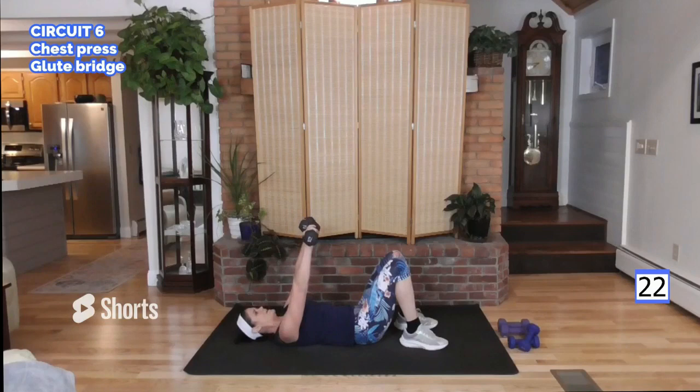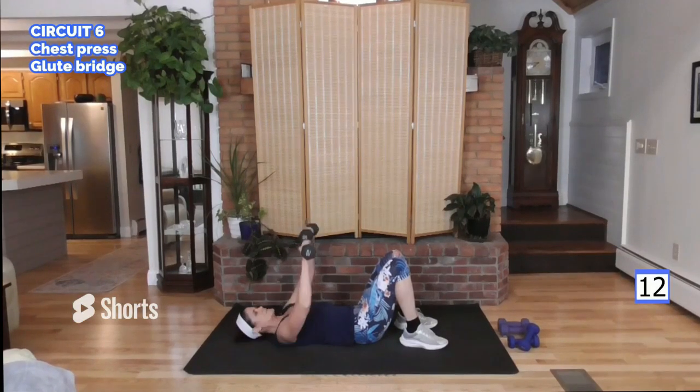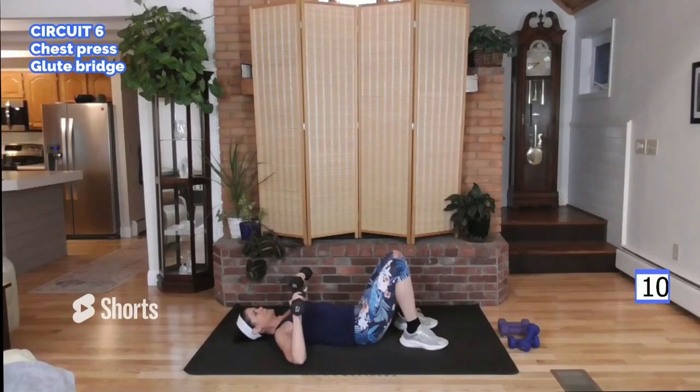So back to the heart rate. When you're in the lower end of your cardio zone, percentage-wise, you're burning more fat. 70 to 80% of the calories you're burning are fat calories, because your body has time to metabolize that fat. When you're at the high end, it just doesn't have time to metabolize the fat.